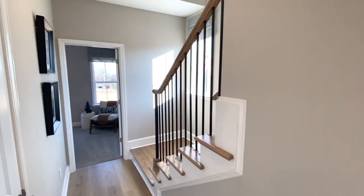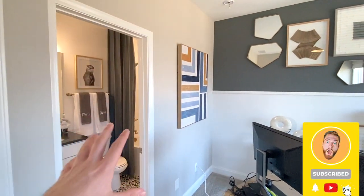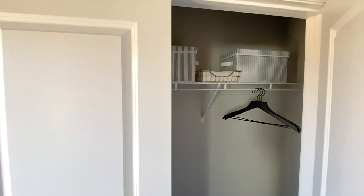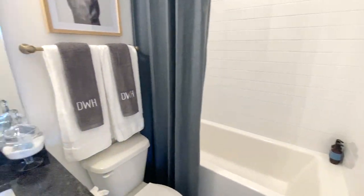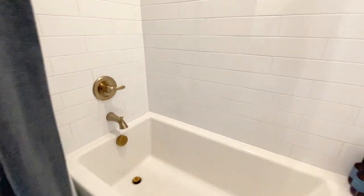Here is your linen closet, and of course the primary bath has nice privacy. Going out this way, you've got a hall closet with really good storage space for cleaning supplies, linens, whatever. And then in here is the second bedroom, which could be an office or a bonus room — there's a lot you could do with it. It's got very good storage throughout, as well as gorgeous tile and a full bath with a tub. It's a little smaller than your primary, but the finishes are beautiful and it would be a great bedroom for anyone.